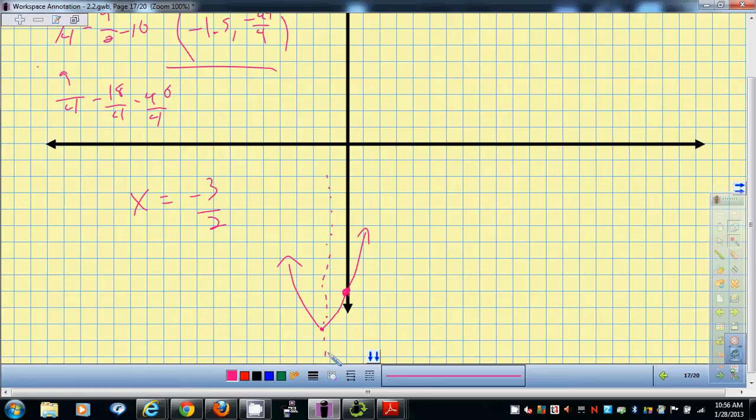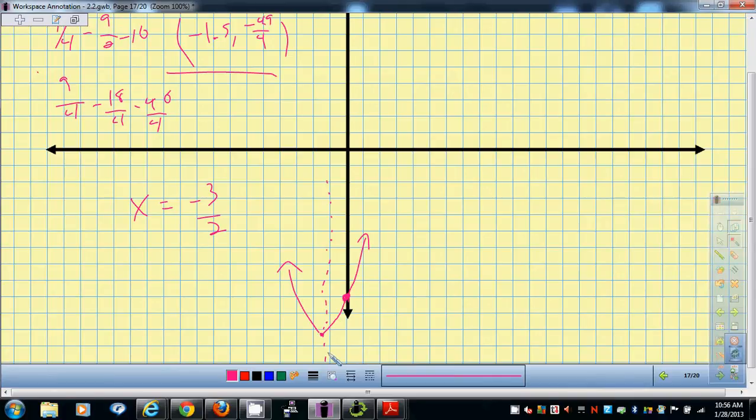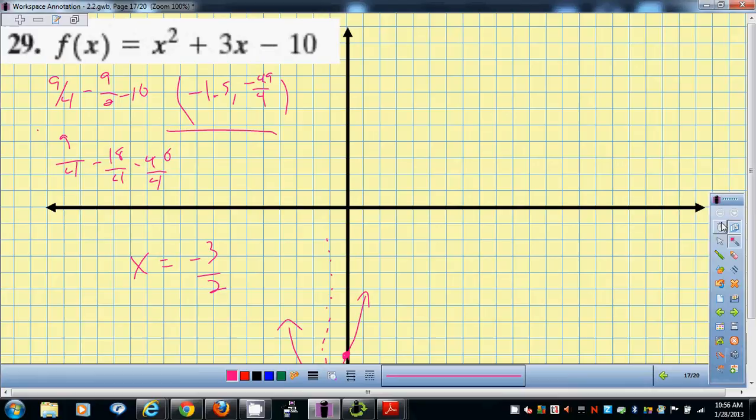Didn't it also say what's the domain and range? How can we do that without graphing? Well, what's the domain of every single one of these going to be? That's a much easier way to say it. Very good. All real numbers. Now, the range. Figure it out. Is this going to have a minimum or a maximum? It's going to have a minimum, which means your range is going to have a bottom, but not a top. So it's going to go to positive infinity. Where's it going to bottom out? That's going to be the y value on your vertex. So the range on this particular problem is going to go from negative 49 fourths to infinity. And you can simplify that if you want to.